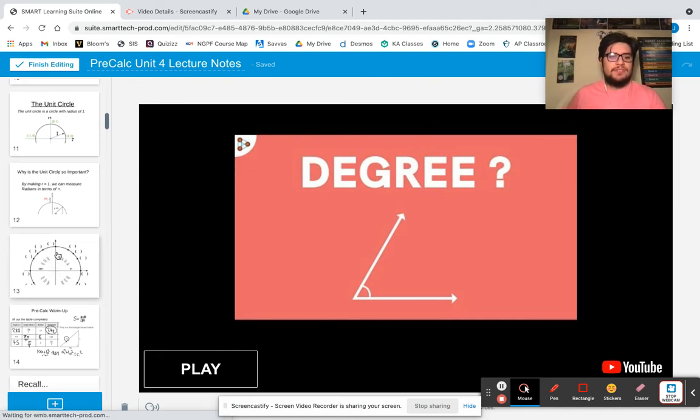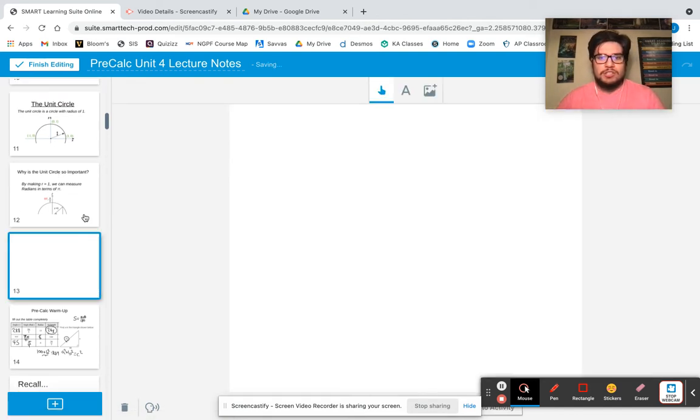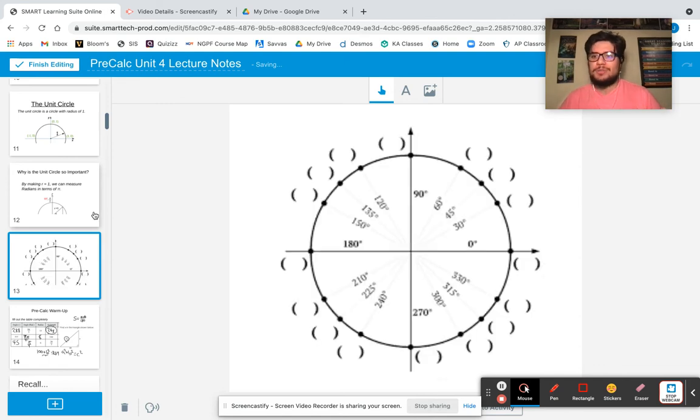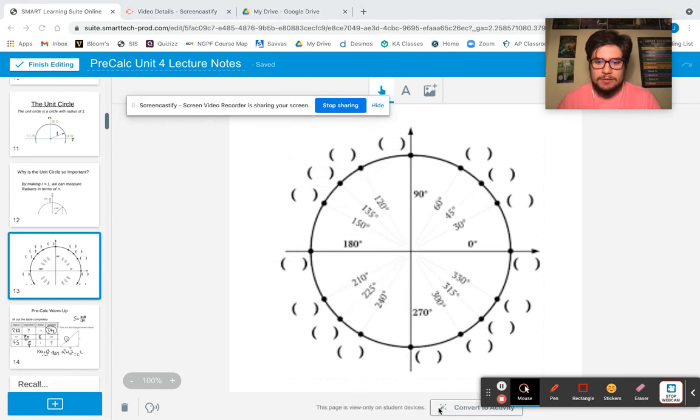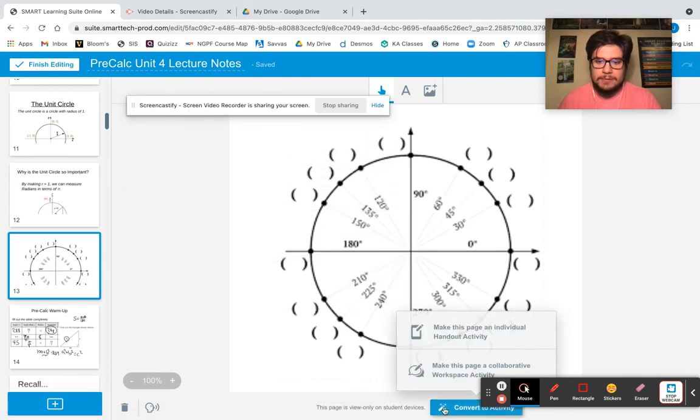All right, so I'm going to keep scrolling, and this is a great example. So here I have the unit circle. And again, I don't know too much about my presentation. This is just something I came up with very quickly, something that I uploaded from the past, but I definitely want to edit it. So it looks like here, I have an option for students to write in what the ratio should be. There should be little ratios that they're inputting in each of these parentheses. So I'm going to go again to convert to activity. So let me convert this to an activity.